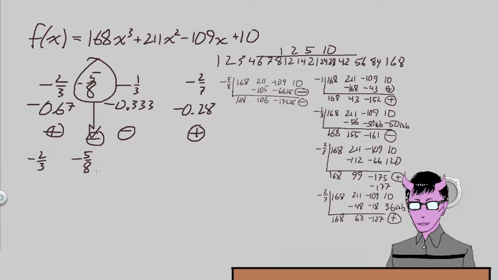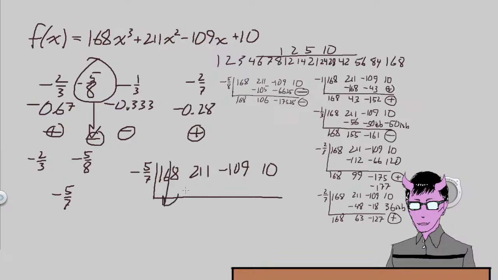So what do we do? Do we have a 16? No, we don't. So what number is between those two? Something smaller than that, so negative 5 over 7. Do I dare? Yeah, let's pick that one. So negative 5 over 7. I'm hoping this is the last one, right? I feel like this problem has dragged on unnecessarily long.